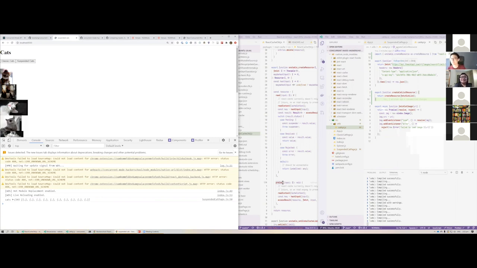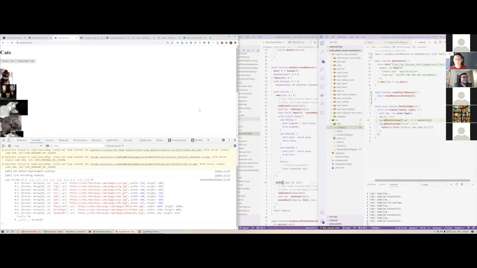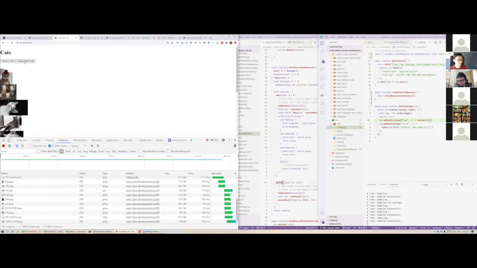So did everybody manage to follow that? I know I was debugging on the fly, but yeah, we can see the cats that were written. So if we see that again, yeah, I think this actually caches the result. So if we name all the cats here, okay, it still works again. Oh well.